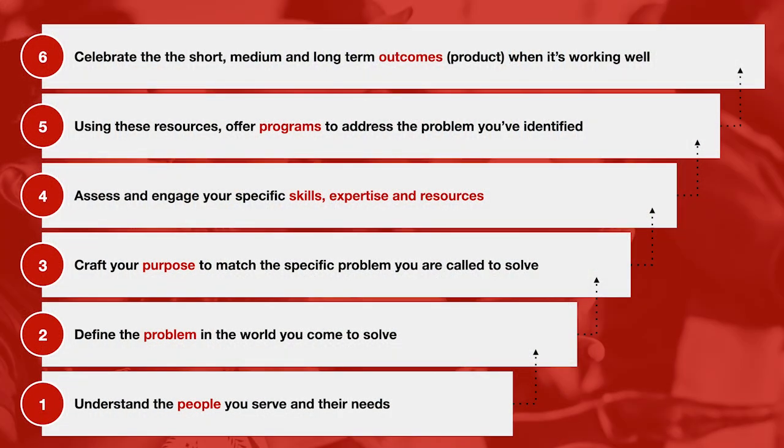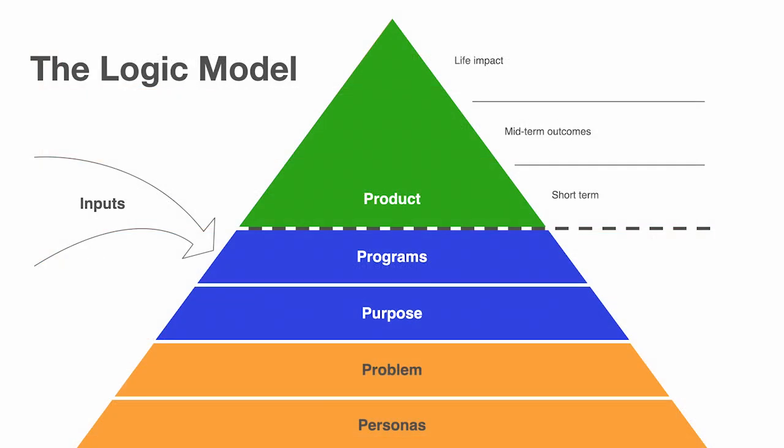So what we've done, in a more usable format, is this pyramid structure. And you can see, I just love when things have the same letter. So this is the P pyramid, and you can see how each layer builds on the next. And you see that dotted line there? Everything below the dotted line, you have some control in deciding and shaping. But above the dotted line, that's all the results. You've done your work, and now it's up to God to take it and turn it into something.